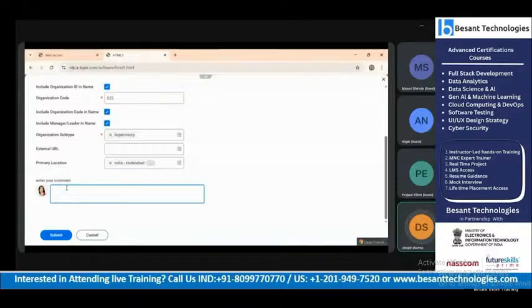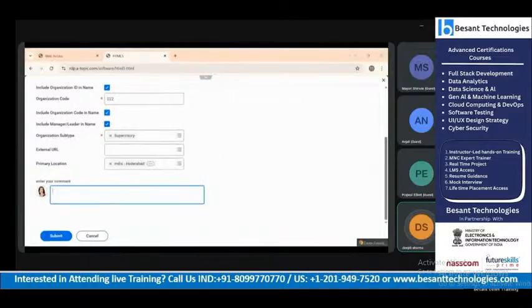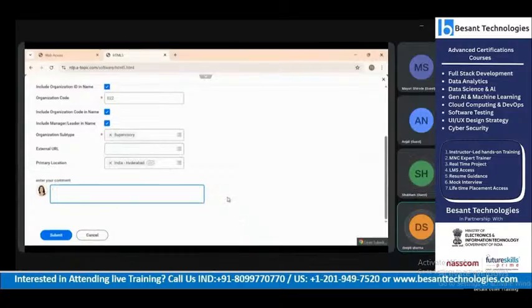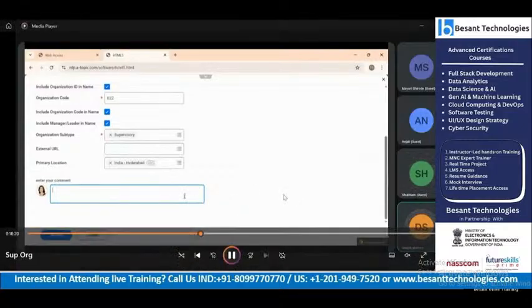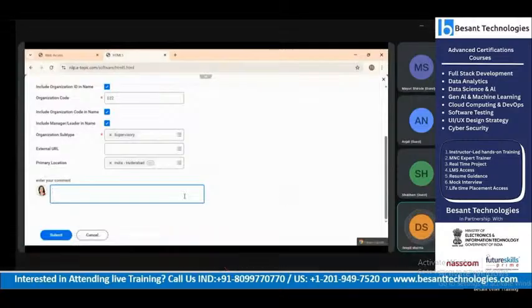Today, in theory, we do not have much when it comes to the supervisory organization, and without completing that, I cannot go ahead with the next topic. That is the reason I have to show you the process, so at least you will have an understanding. When I create it tomorrow or tonight, you will understand how I have mapped it and what things I have used. We will most likely change our timings, because it doesn't work this way.